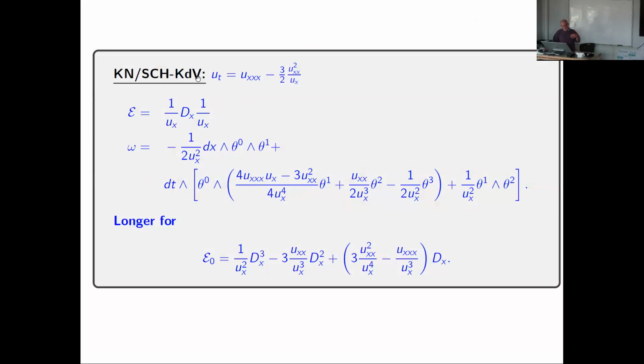Anyways, here's the old Kirchhoff-Novikov Schwarzian KdV. Here is a variational operator. Here's the cohomology class. Kirchhoff-Novikov also admits this variational operator, and I didn't write down the cohomology class because it's big. It has a long expression. This is where Ian saves the day with his program. His program helped me out right here. I didn't write down the closed form, the cohomology class.